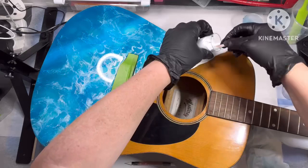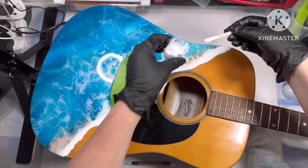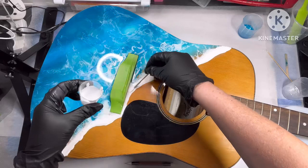Now I want a decent amount on here because I really want to cover that blue, where that pastely blue is mixed. So I'm just going to push that over it because it's going to blow off it, but I'm just going to push it on there. Let's put a little bit more on that front edge there because we don't want it to be bare. We will add some more once we've blown. You've seen me do that process before.